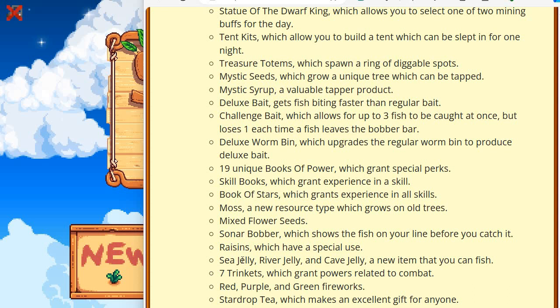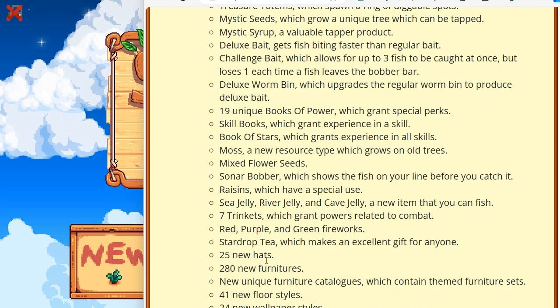Mixed flower seeds. Sonar bobber, which shows the fish on your line before you catch it. Raisins, which have special use. Sea jelly, river jelly, and cave jelly, a new item that you can fish. 7 trinkets, which grant power related to combat. Red, purple, and green fireworks. Star drop tea, which makes an excellent gift for anyone.